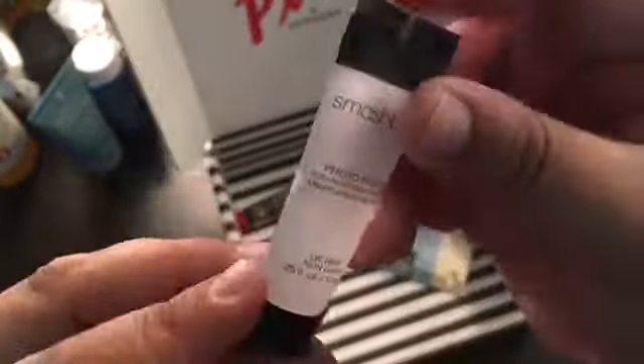Next, I thought this was a lip liner but I was wrong. It is the Makeup Forever Aqua XL Eyeliner in shade M10 — basically black. The eyeliner is very smooth, not chalky at all, very creamy. I did a test on my hand and it goes on smooth. I decided to do a smudge test on it and I could probably pull off a nice smoky look with this one. I just got to use my smudge brush.